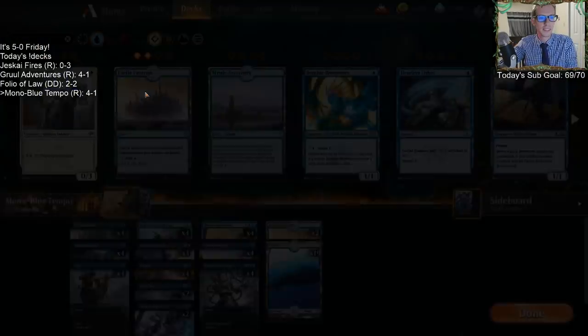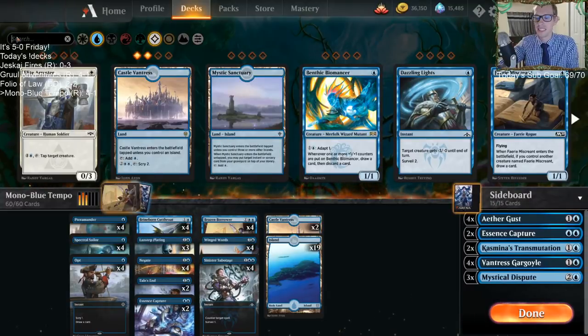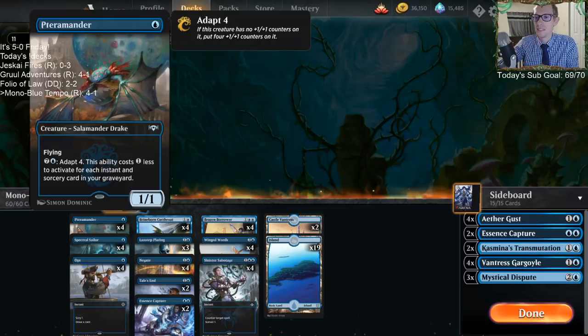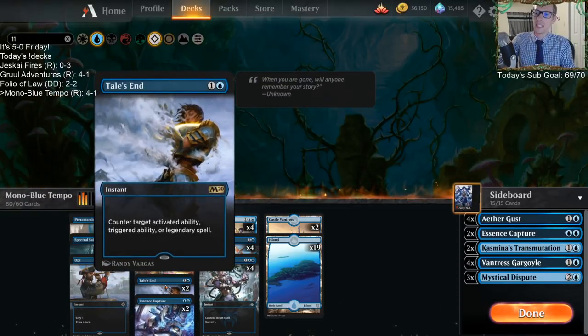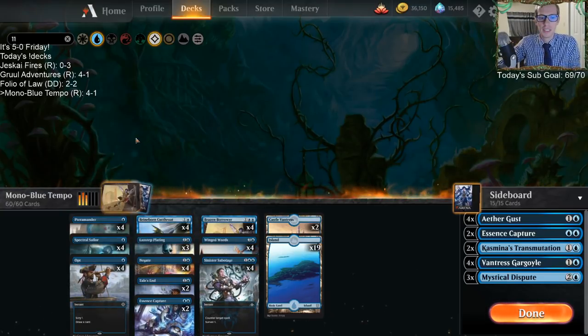And that's it. Terramander looking more like Scaramander. That's right. It's the scary month. It's October. We got the Scaramander. But yeah, so Tail's End, you can counter an activated, a triggered, or a legendary spell. So we got to counter that triggered ability there.